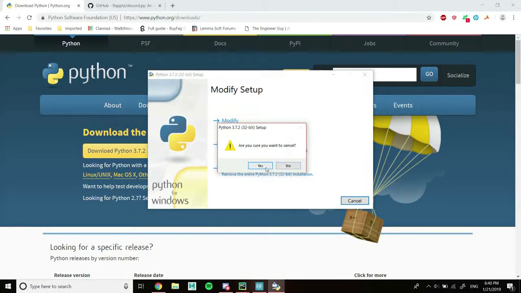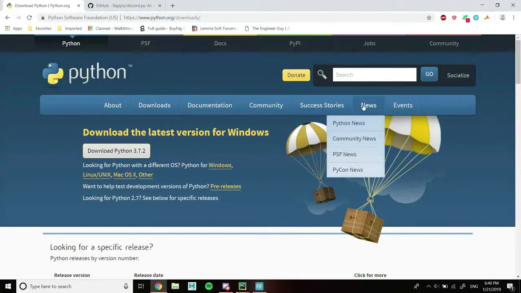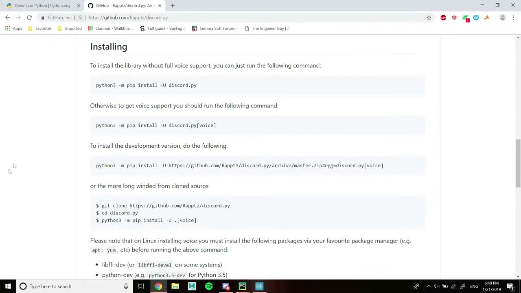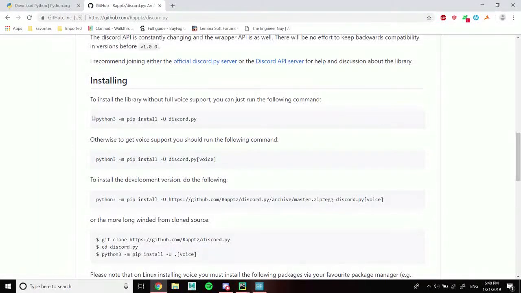Okay, now that you have Python installed, the next step is that you're going to want to go to GitHub, Rapptz, and you're going to want to copy this one. This is an API that you're going to need for coding in Python for Discord, because this is an API that has all the commands that we're going to be needing to make a bot for Discord.